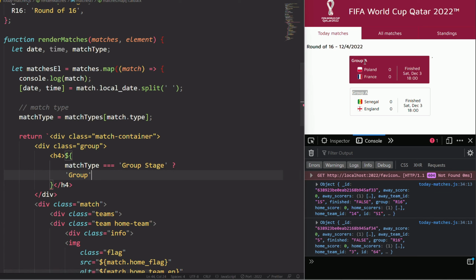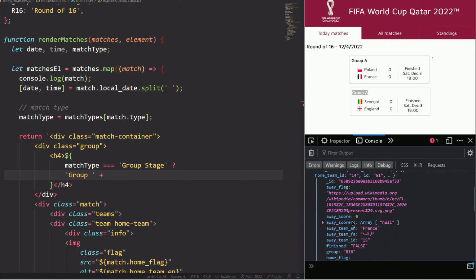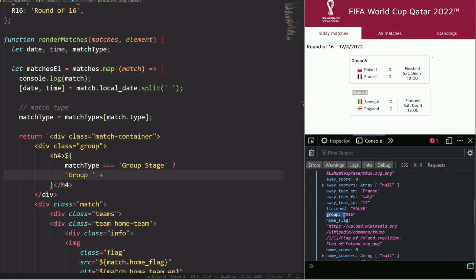So I just want to show the group, plus I need a space here, and I need to show this match.group.